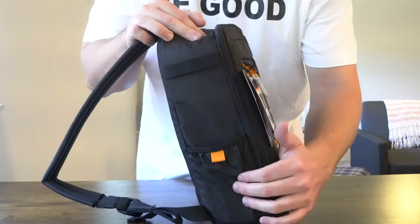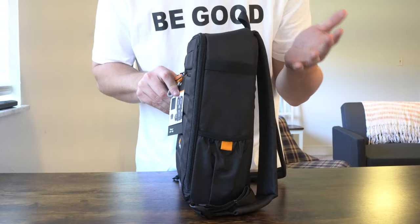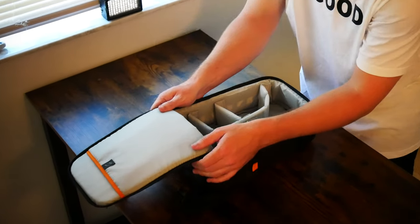So if you're a professional photographer, you may want to carry around a few different types of cameras, but I think for the most part, two cameras at the most and just a couple of lenses, a single tripod, maybe two tripods if you want. Or like I said, use the other slot for a water bottle or something like that. What's really nice is you can get a 10.5-inch tablet in there. This is a really great utilitarian, simple backpack for under $50.